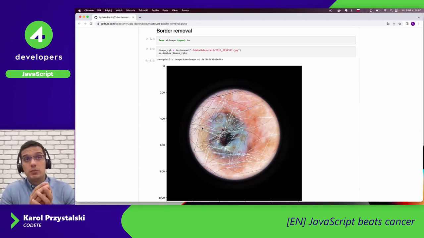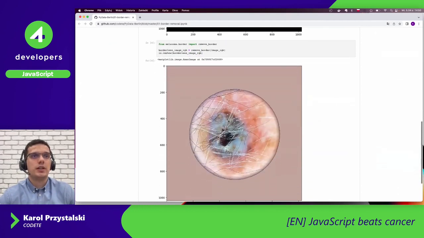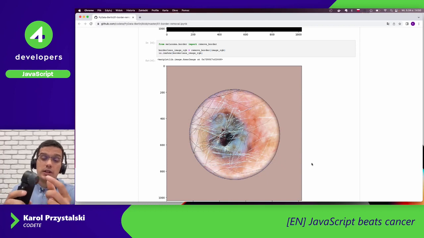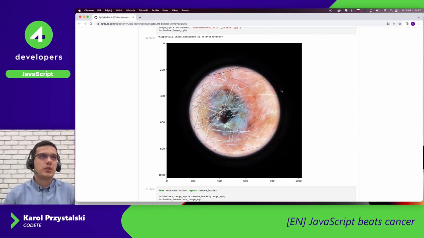So first of all, it's removing it, because that can distinguish, or add some probability. Also, age might be an important factor, but here, when it comes to the research of an image, it's important to take a look at the specific mole, like here. So we are getting rid of the surrounding skin color, because as you can see here, the object is also in a circle, so you get a circle inside, and then the rest might be dark, like here. It doesn't need to be like that. It depends on the dermatoscope or video dermatoscope that you use, but it might be like that. So what is interesting for us is here. All right, some other new notebooks.